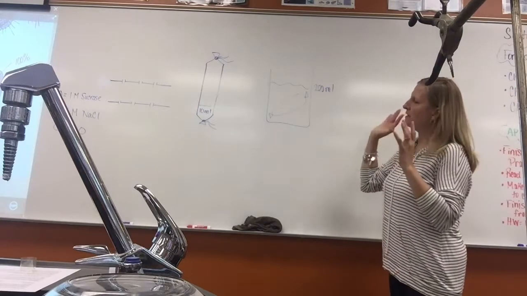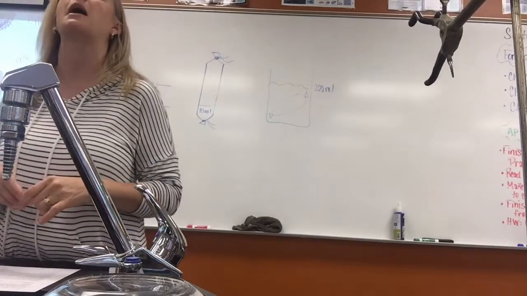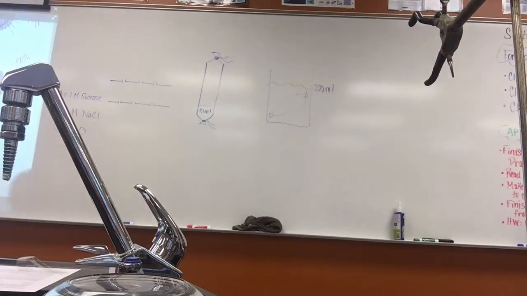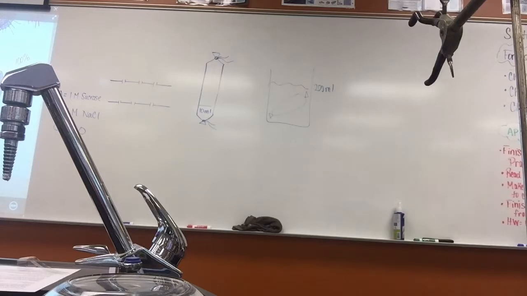So you'll set that up and let it sit for 30 minutes. But what were you supposed to do before we let it sit? Take the mass, right? And so I have 2 balances here, 1 right up here, and I put 1 on the back counter there. So you can just mass it, so you get your initial mass, and then after it's all done, your final mass, and therefore the cell will either have gained mass or lost mass, and what that does is give you some information about which way molecules move, whether or not the cell gained or lost mass, all right?